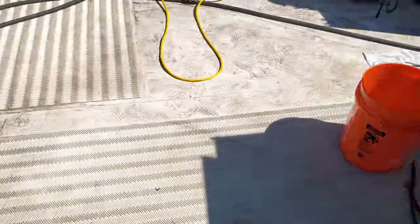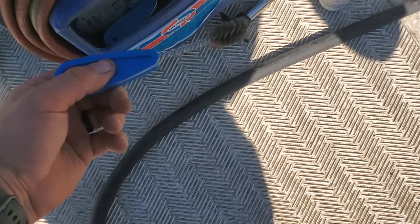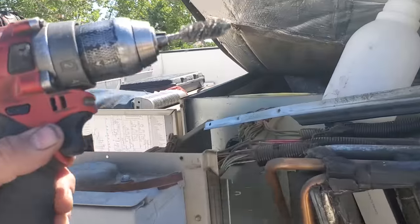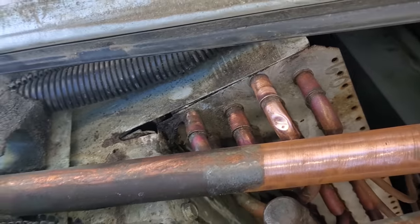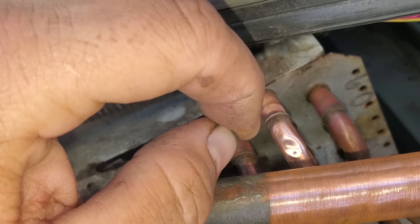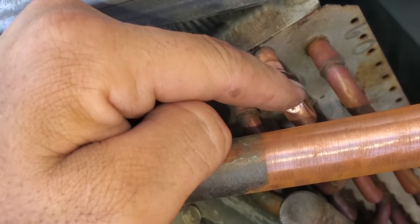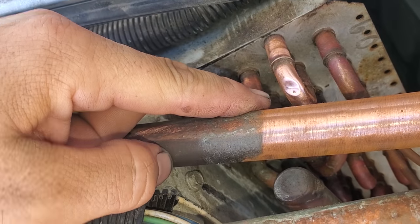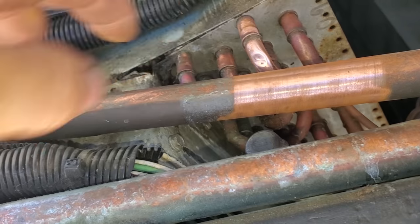I've shown this before, but I take these fitting brushes, my supply house has them, these guys right here, and I cut the end off of them, put them in the drill, and they do really good to get into those really tight spots right there. Now, this is gonna be a problem because it's worn the copper down so much, I would not be the least bit surprised if it flares open, because it's so thin right there. So I'm gonna have to braze it very carefully, trying to keep it from opening up, because that hole basically will just flare open. And then the bottom side of this is gonna be a pain in the butt to braze on, but we'll get it.